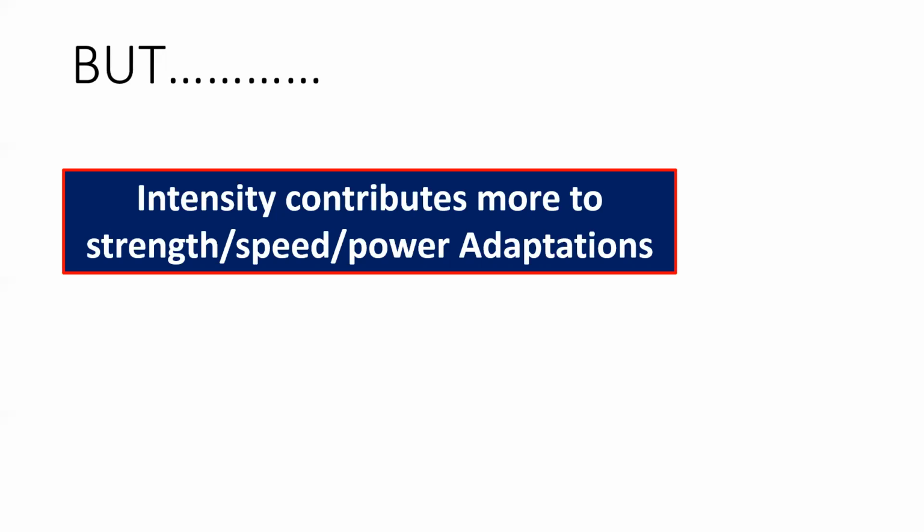If your athlete is performing 4 sets of 3, but the weight is only 60% of their 1 repetition maximum, even though they're doing the right set and rep prescription, that intensity does not correlate with developing strength. They're not going to get stronger. Just because you do the right sets and reps does not mean that you're actually training that adaptation. Intensity is what's necessary, and that means how heavy the resistance is that you're moving within that movement pattern.